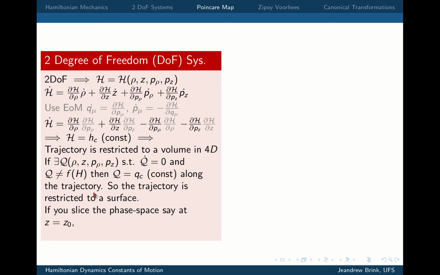So, the way to look for this is to say if you have a z equals z0 slice, where z0 is a fixed constant, then the surface becomes a curve in 3 dimensions. If we go back to Strogatz, when we looked at the pendulum system, there was this idea of how we proved that you had a limit cycle. We looked at the orbit when theta is equal to 0, and then looked at the value after 2 pi, and after 2 pi again, and we made that map that I called the Poincare map. This is the generalization of the Poincare map to 2 dimensions.